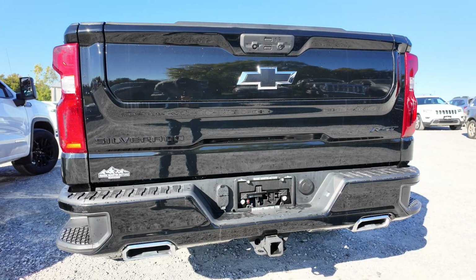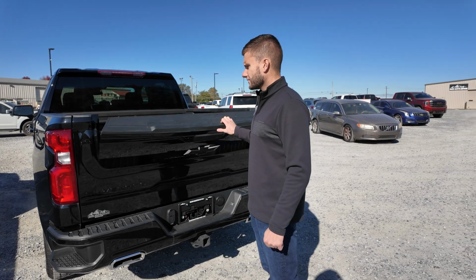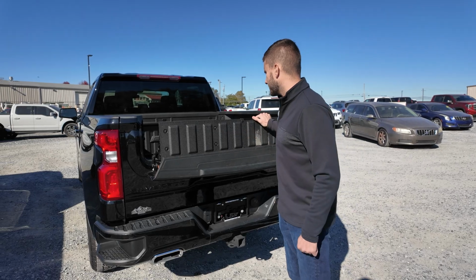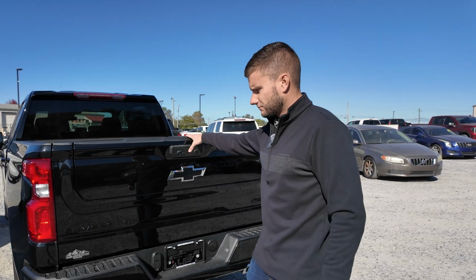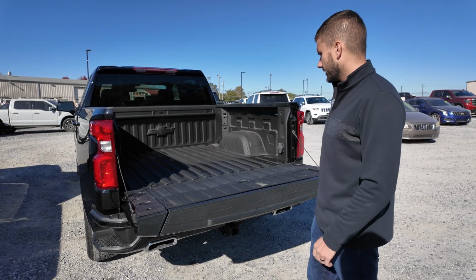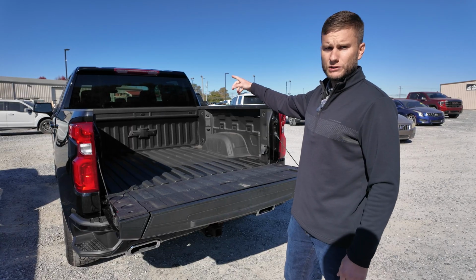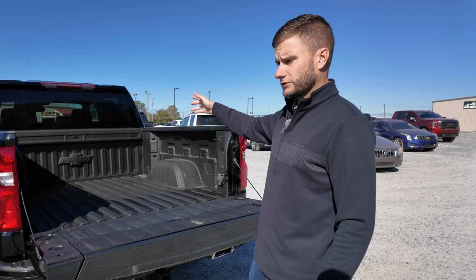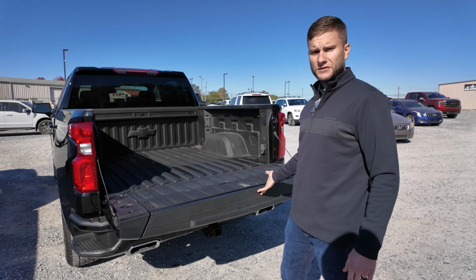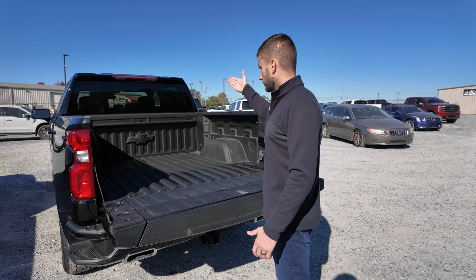Now this is optional, right? This add-on on this truck would be the GMC Multi-Pro tailgate. They're not all going to come standard. It's not a standard option. Somebody would have paid to get it. It's actually kind of funny because this truck is kind of peculiar with the options that are on it. You have the Multi-Pro tailgate, the spray-in bed liner with the Chevy emblem in the back. You do not have a power sliding rear window. I don't know why you order this truck brand new and not get a power sliding rear window. Kind of stupid, but hey, they cared about the Multi-Pro, not the power slider. To me, I would want the power sliding rear window.